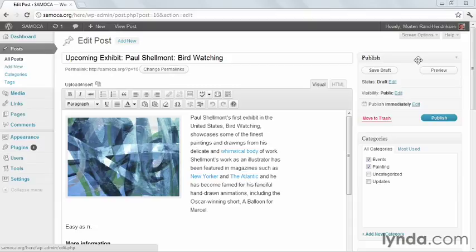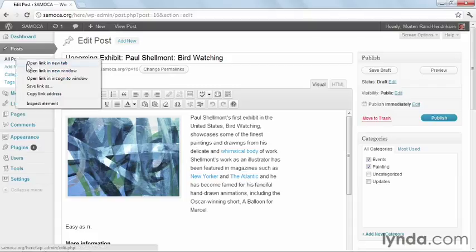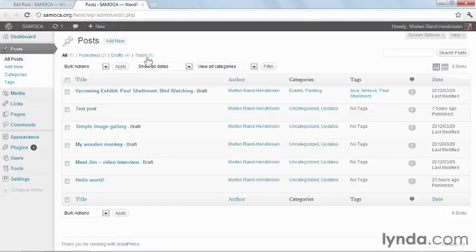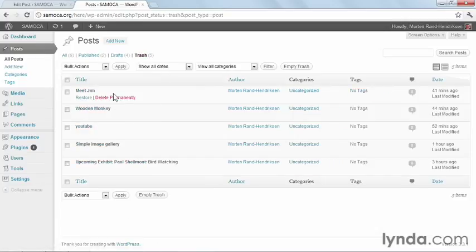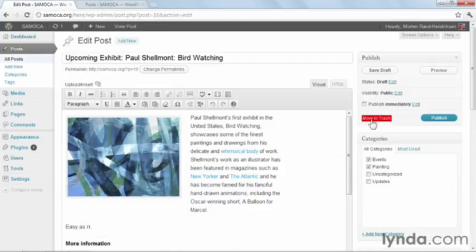First of all, you can save any post as a draft, as you've seen throughout the course so far, and you can also preview the post at any time while you're editing it. In addition, you can throw your post away by moving it to trash if you don't like it, and if you do that, you can later go back to All Posts, go to Trash, and resurrect any of the posts by simply clicking Restore, and they come back. But that's beside the point. Of course, when you're finished writing, the last thing you want to do is move it to trash. You want to publish it. So I'm going to walk you through the different settings here so you understand what happens when you publish.